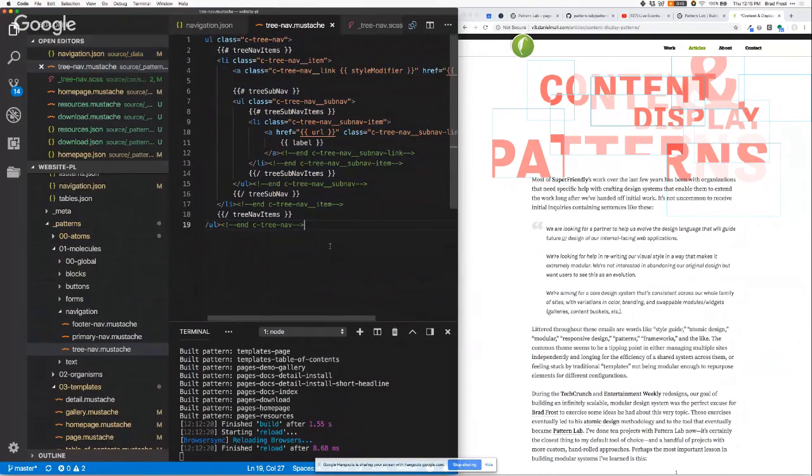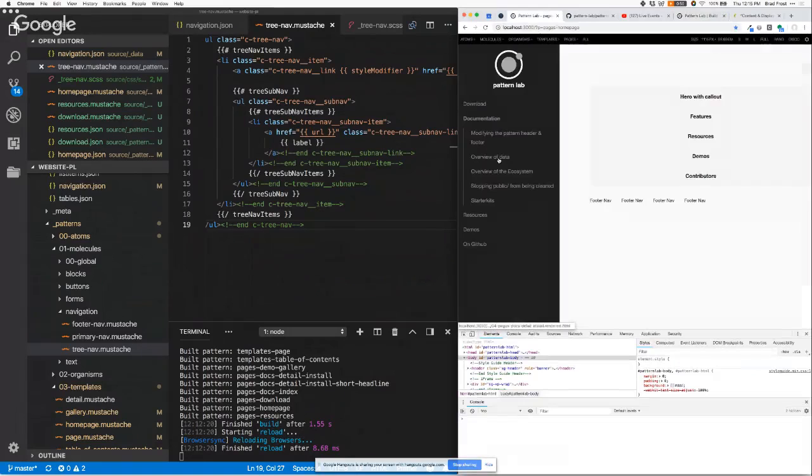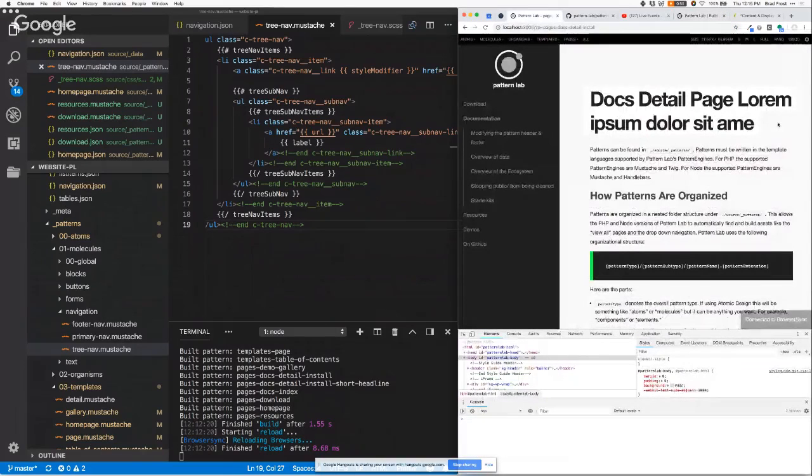And what's nice about it is obviously you get reuse out of this. If we want to use tree nav somewhere else on the site, not in the header, but maybe somewhere else, we can do so and pour in totally different content. Same thing with the page header and every other kind of UI pattern that we already have established.